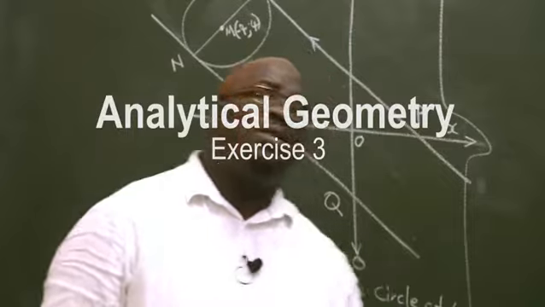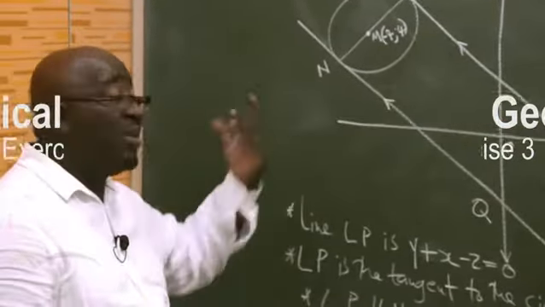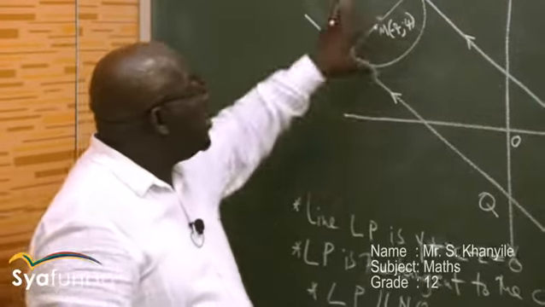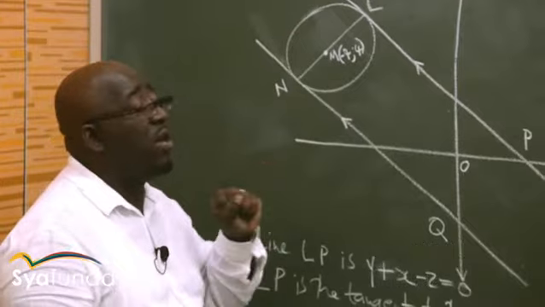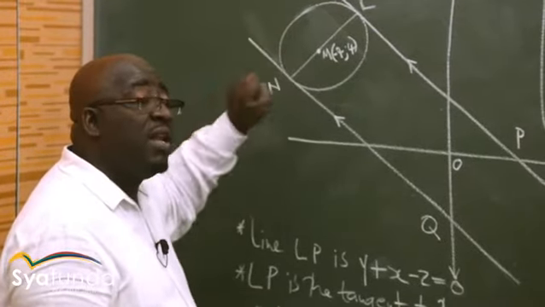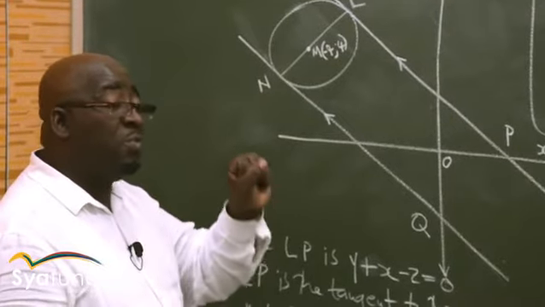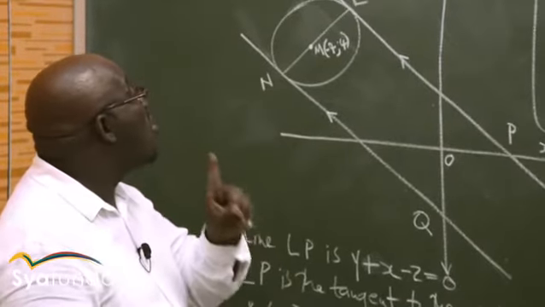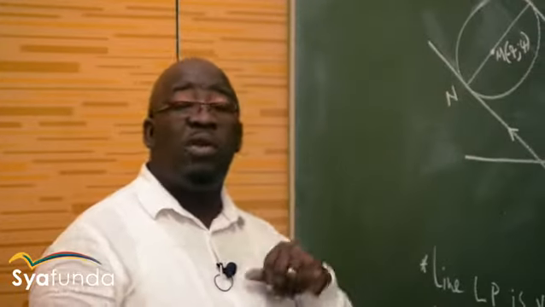Right, I want us to look at this problem that we have here. It combines both parallel lines as well as the circle. Look at the circle, this is the origin. This circle is not at the origin, therefore we use the equation (x − a)² + (y − b)² = r² to find the equation of that circle, because this circle is not at the origin.